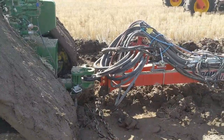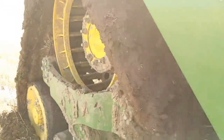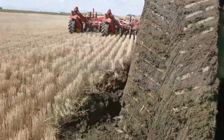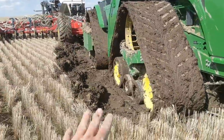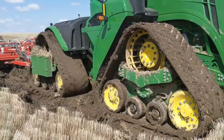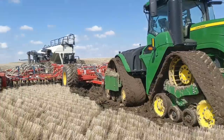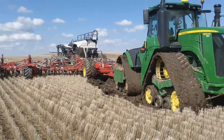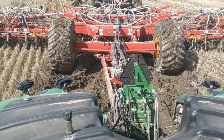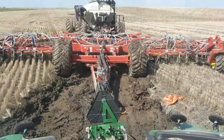We're fully unhooked, as you can see. We're going to hop in this thing, and we're going to... Oh, I guess I should show you around here, eh? See? Again, tracks don't like mud, you guys. Look at that. Basically sitting right up on top of the mud. All right, let's just drive away. That hitch is going to drop. There we go. That easy.